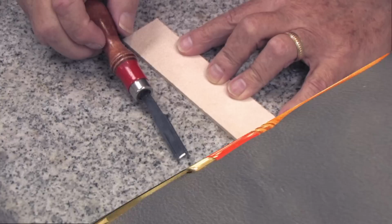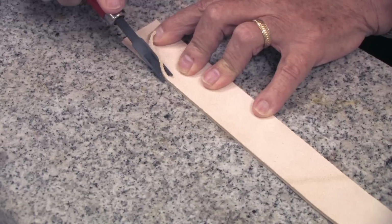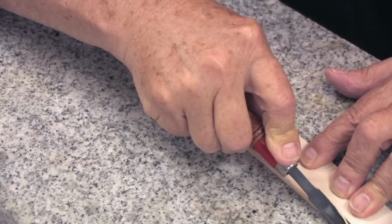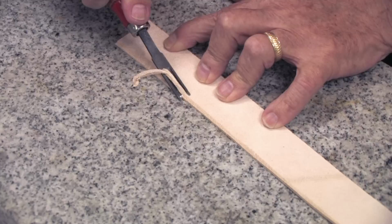One of the most versatile tools in leathercraft is the French skiving tool, or the French edger, as we sometimes call it. It's very easy to use. You can just ride it along the edge, as you see me here. The depth is controlled by how far I'm in from the edge, and I'm letting it ride right on the marble, and then I can come back and go a little further in. It's just a matter of a little bit of practice, and you will like this tool a lot.